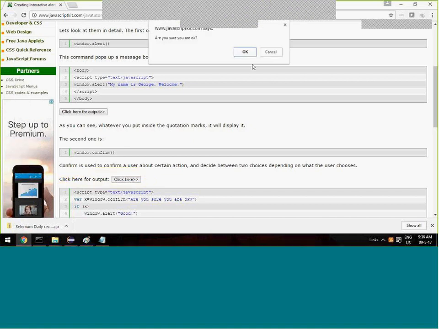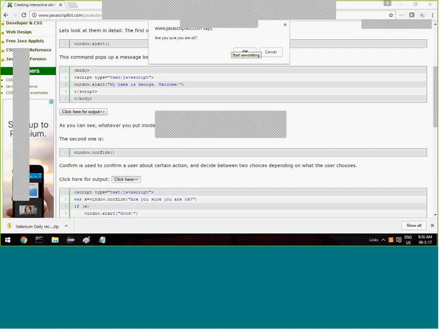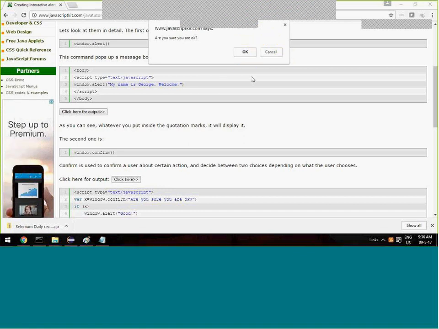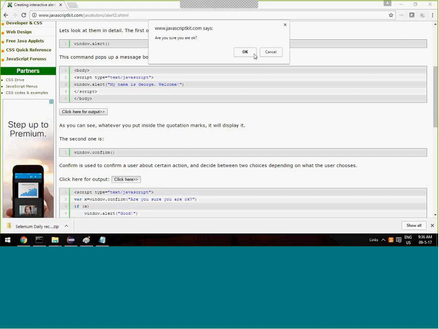If I click here, you can see there is an OK button as well as a cancel button. I'm explaining this in detail because based on that alert modal representation, they made an API. So one alert has only an OK button, and another alert has confirmation with OK and cancel buttons.